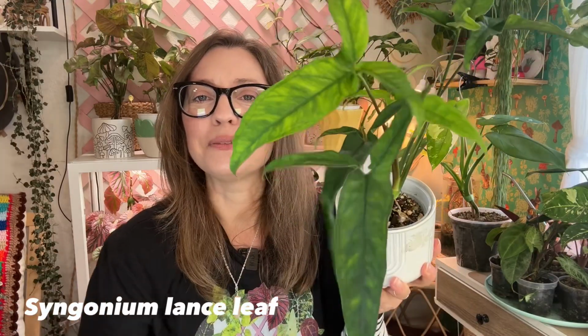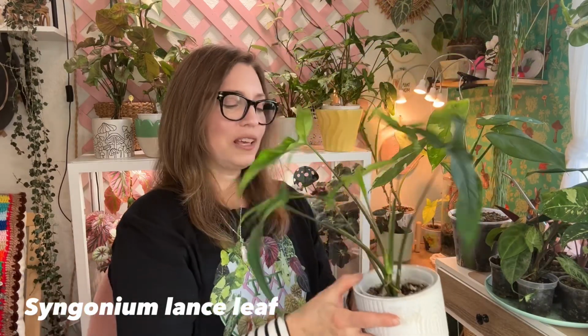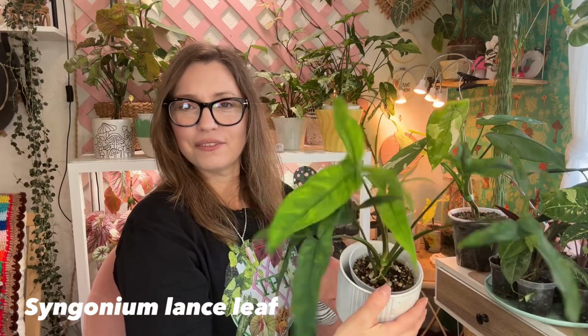But yeah, I love this plant. Syngonium lance leaf. I might have one or two more that will be in my shop, but this is the one I am keeping for myself.